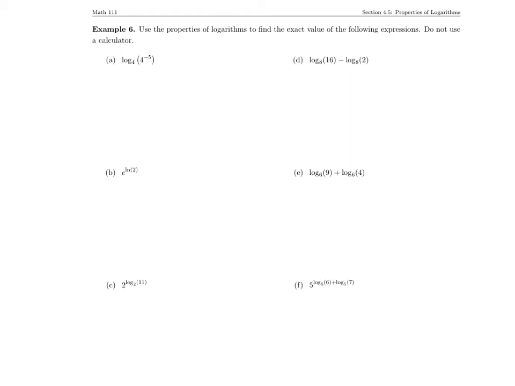A, log base 4 of 4 to the negative 5. My bases cancel out. Just left with negative 5. Done. Let's see, problem B, e to the power of natural log of 2. Remember that that natural log has a base of e. So we can cancel that out and just be left with 2. For problem C, again, I can see this is 2 to the log base 2 of 11. Both those bases are the same. Cancel those out. I'm just left with 11. These are going really quick. Now, you'll notice that I did not use a calculator.